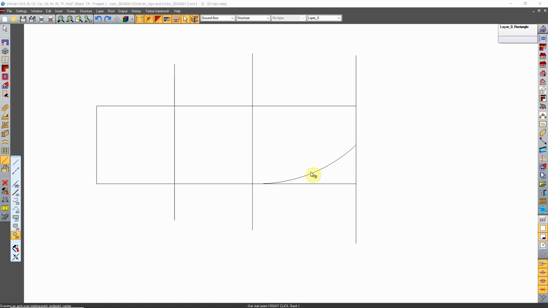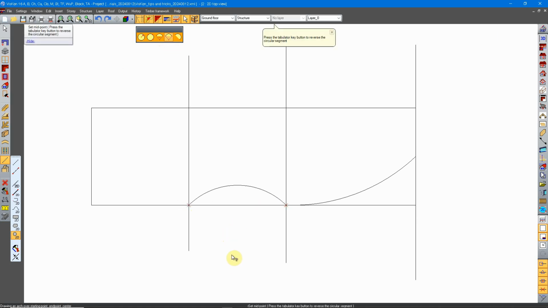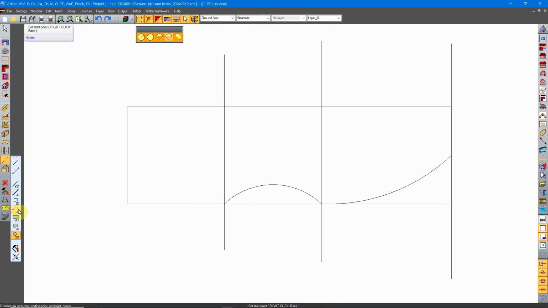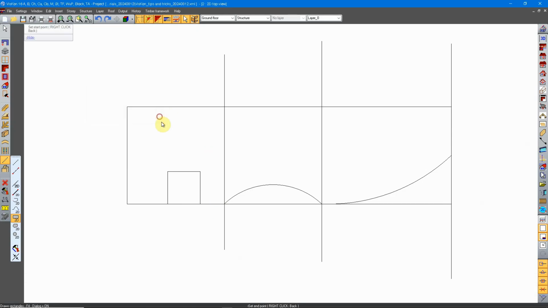For now, I'm gonna need a curved line so that later I will be able to draw onto. Let's draw another arc over here. Okay. And another rectangle, smaller one, maybe somewhere here, 5 by 5.